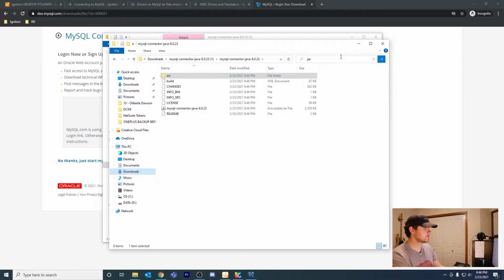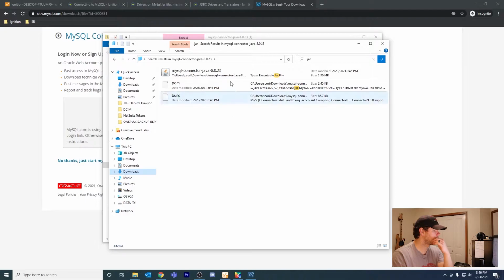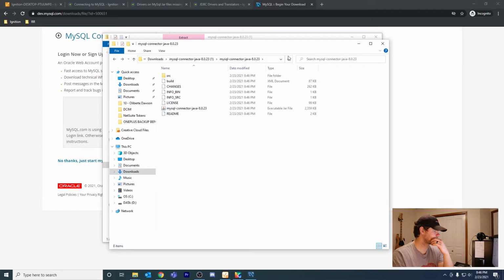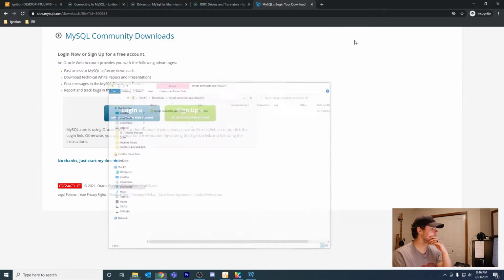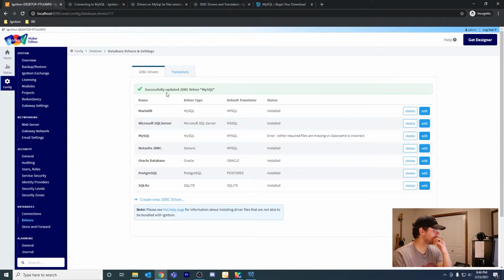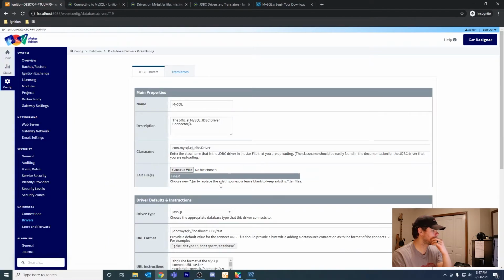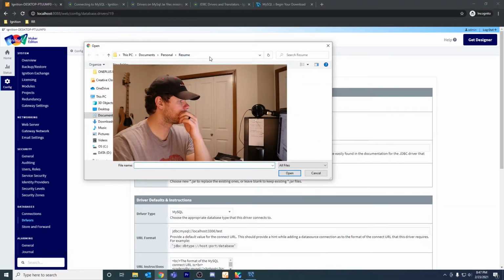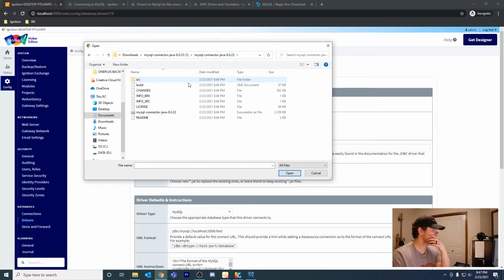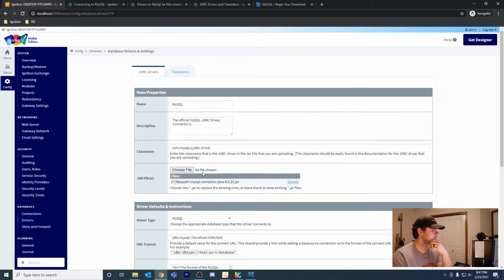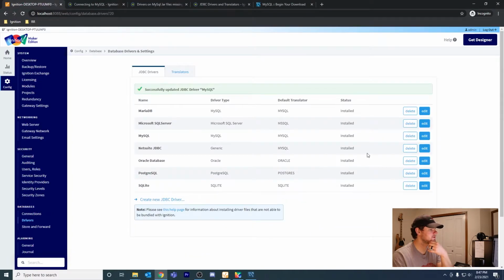Let's search for .jar files. Okay. Let's go ahead and just edit that here, and then add our connector and save changes. There we go. And we see that the error message here went away and became installed once again.